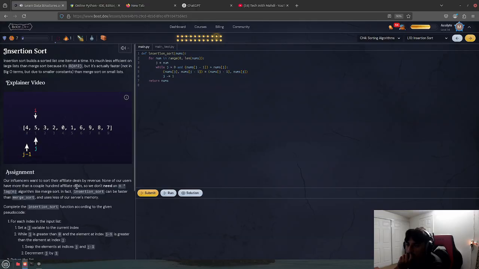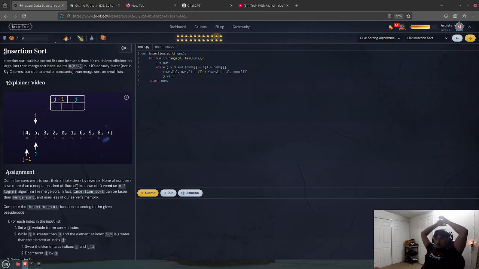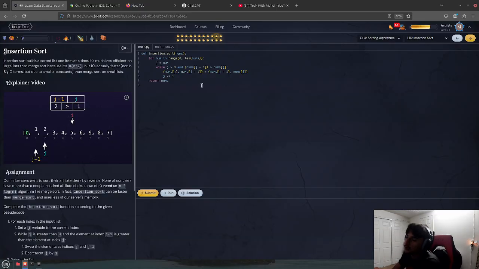Algorithm. So we look at the number at position J and the number at position J minus 1. And if they're out of order, we're going to swap them and decrement J. If they're already in order, then we can just move on and increment I. And whenever we increment I, we also move J back up to where I is. It seems really fast at first because I and J are close to the start of the list, so the amount of backtracking J has to do isn't very much. But you'll notice as I get it.